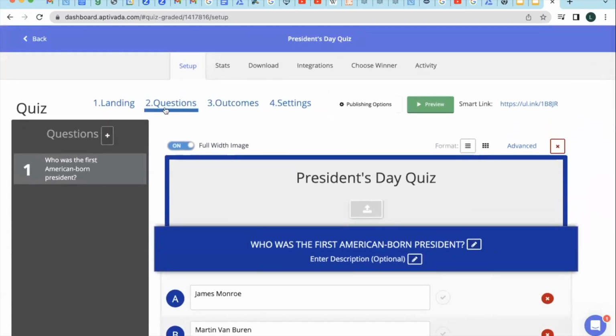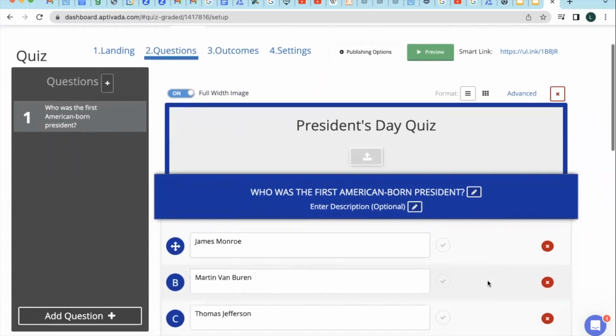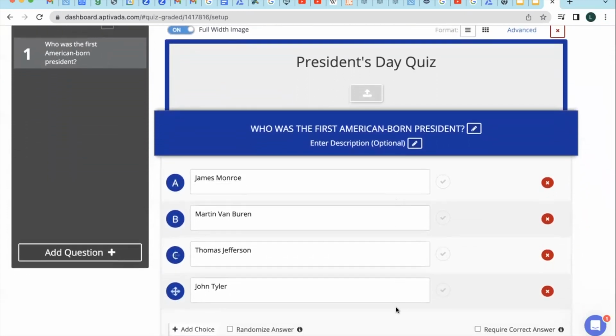Under your questions area over here, I already added a question. I added who was the first American-born president, and I've also added a few choices over here for your entrants to pick from. So this is a very simple, straightforward kind of quiz that we can do.